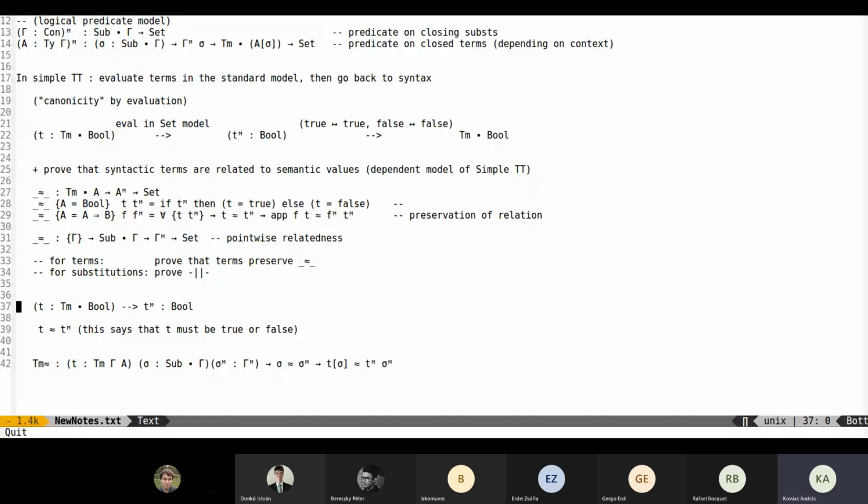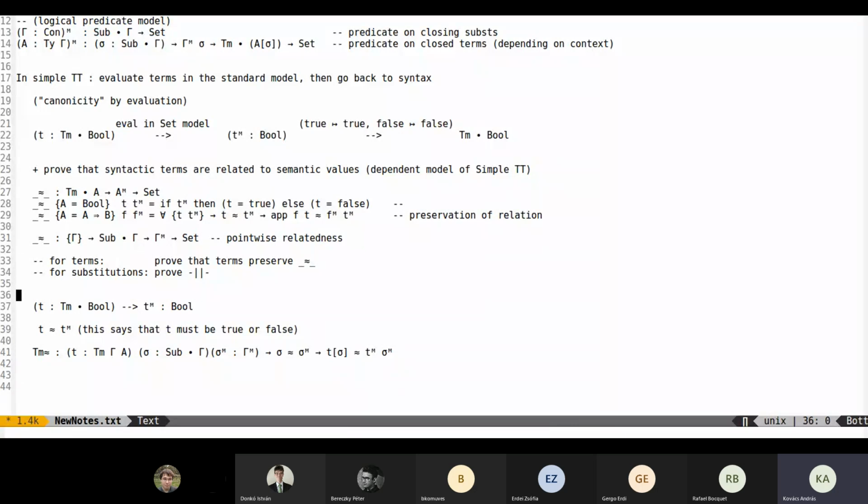Yeah, we could say that completeness of evaluation in the standard model is the same thing as canonicity. Or it's logically equivalent to canonicity. All right. Thanks. Sorry for forcing this, but I feel like I understand it more if I use the terms that I already know.